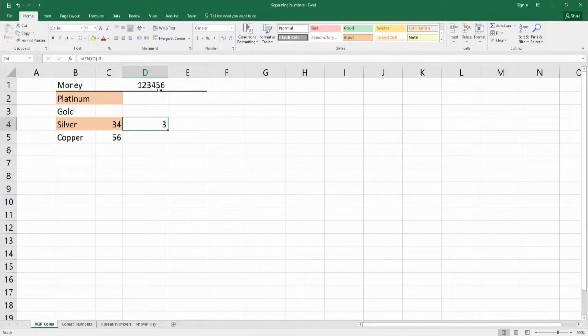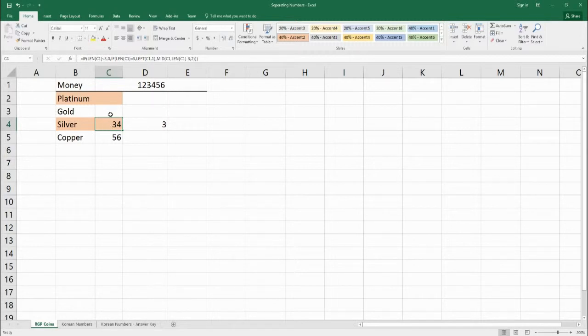So as the length keeps growing, the starting point keeps growing, but it's still going to pull out these 2 numbers every time. This statement, the length of C1 minus 3, is always constantly updating as this money number becomes bigger and bigger.